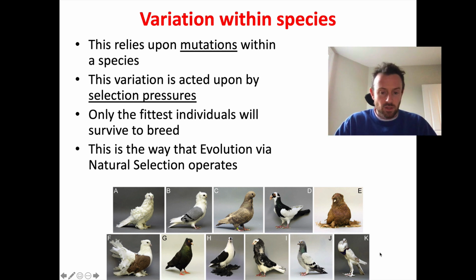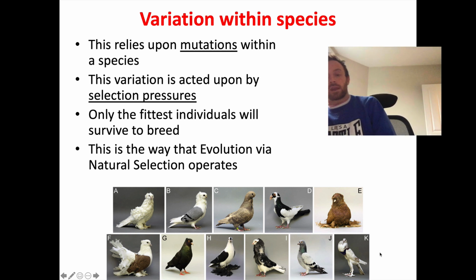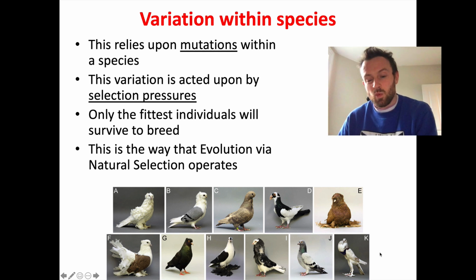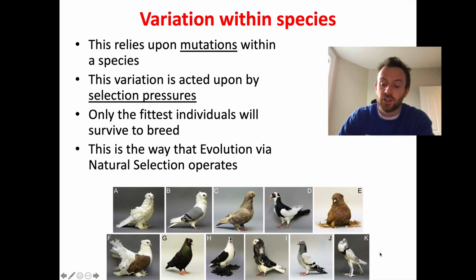So underneath here I've got a picture of some different pigeons. So this shows some variation within one species. These are all pigeons. And I think actually a lot of these pigeons are bred specifically for their kind of traits that humans have caused them to be like this. But let's just imagine that all these pigeons are out and about flying around London. Now some of these pigeons will be less adapted to survive and some will be more adapted. And actually there are quite a lot of predators, peregrine falcons flying about in London that will try and eat these pigeons. And maybe we can imagine that some pigeons in this image here will be more camouflaged and others won't be. So you might get natural selection operating on this varied population.